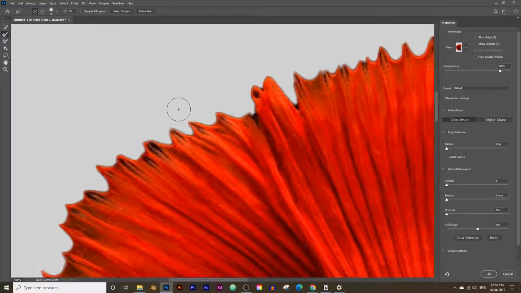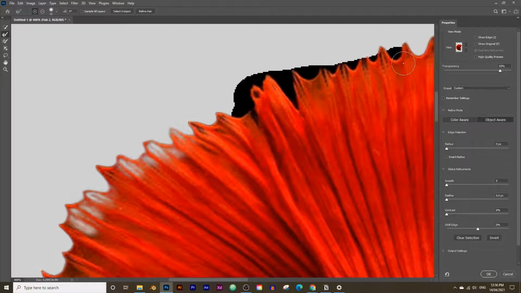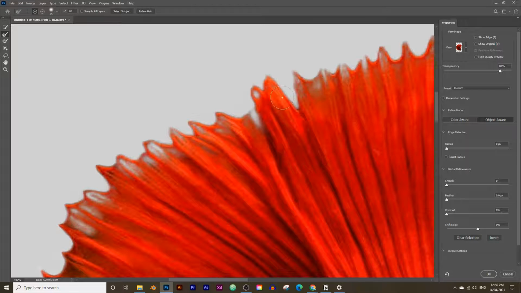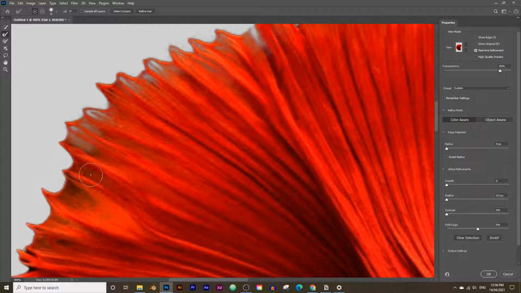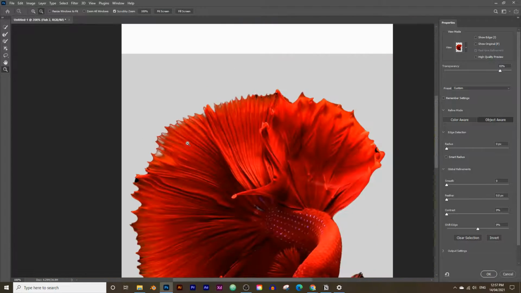So click on that, and we're going to simply rub it out. See how easy that is? It's simply going to recognize the background, and we're just going to rub it out. There are two options right here. There's Object Aware, and what Object Aware does is I can draw like a black outline like this, and it's going to recognize whatever is the background and get rid of it. With Object Aware you can instantly see what you're working with. I prefer Object Aware.